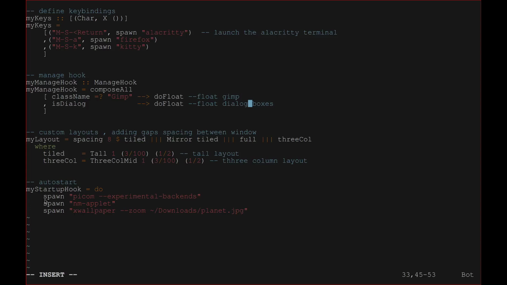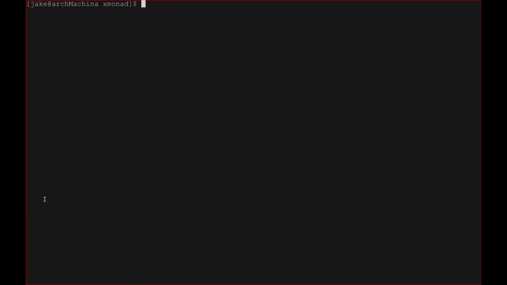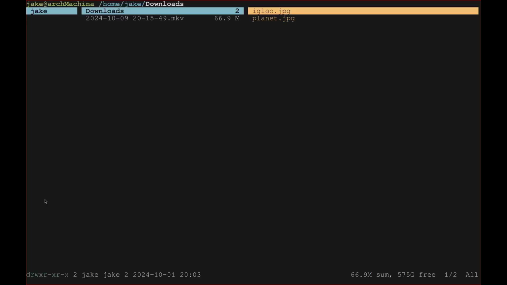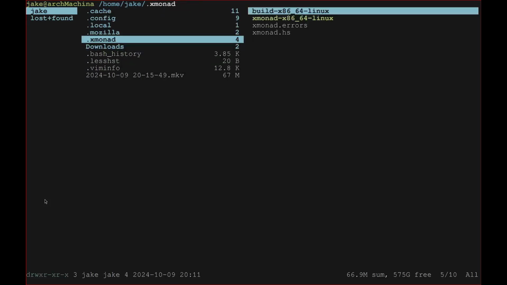So let's go ahead and escape. Let's write and quit. Let's clear the screen. Let's go back to home, and let's actually use Ranger, Control H. This right here, let's rename it so it doesn't look for this one. So let's do cw, and we're going to rename it for X. Let's name it xmd and hit enter.